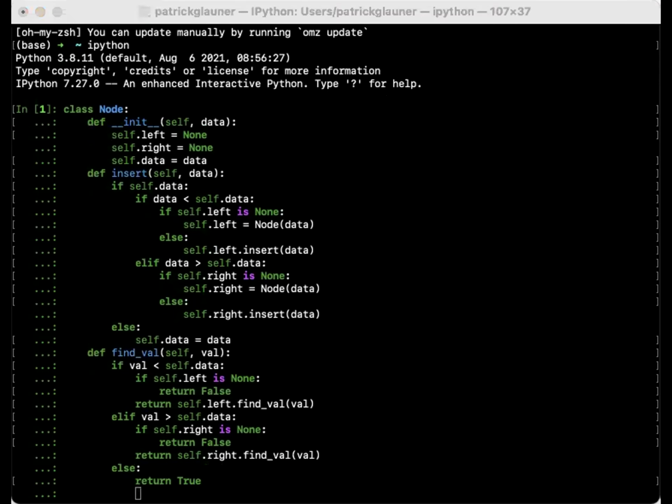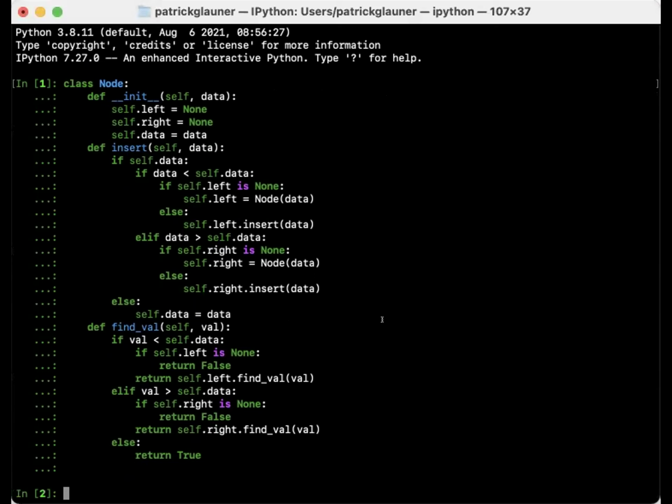So this is at least a very simple implementation, and we can try this out now. I'm creating a root where I have a node.